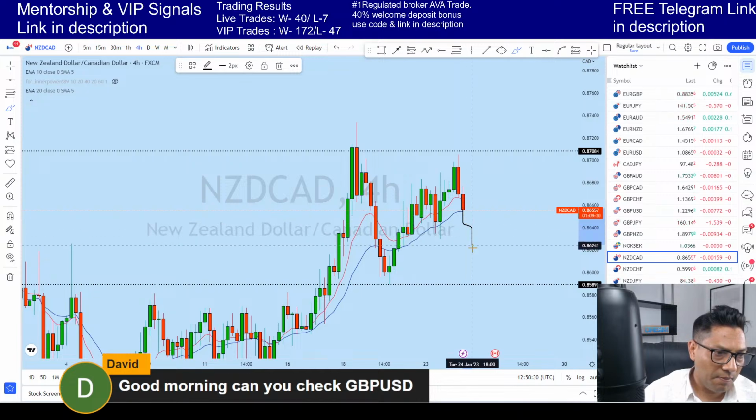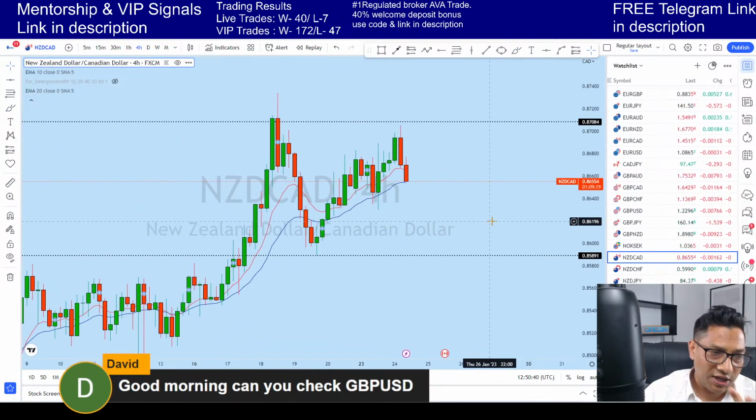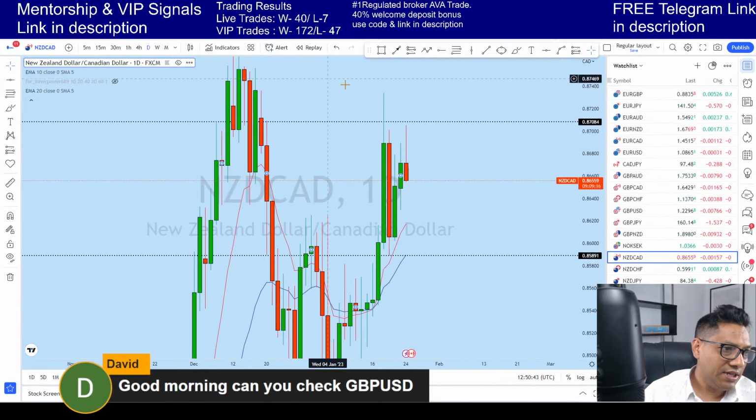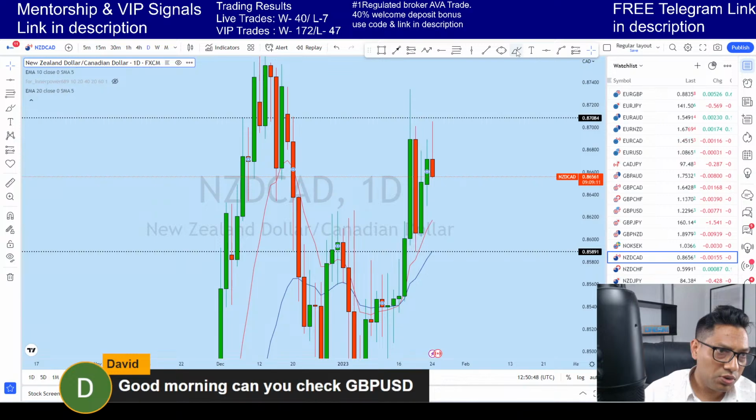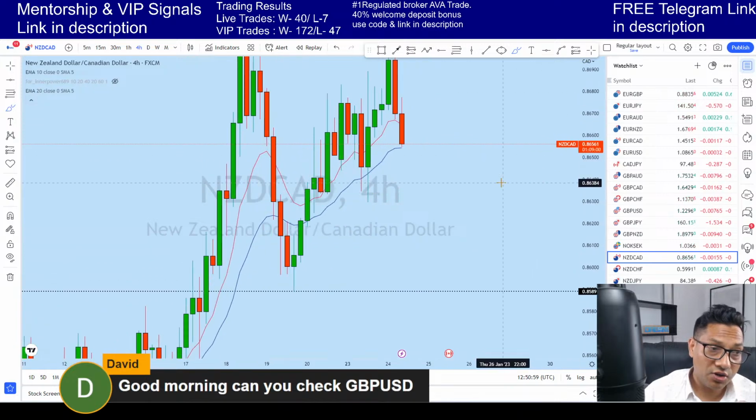I think that this price will come back down to the baseline. Probably from this support we might see another bullish move. Now for the time being, guys, I will not be shorting NZD CAD because you can see that this is a long-term bullish market. We don't know where it is getting a bounce again from here. So always try to trade with the trend, and this is the best practice you can do to ride the trend. It's like saving your energy by rowing your boat with the flow of the water.